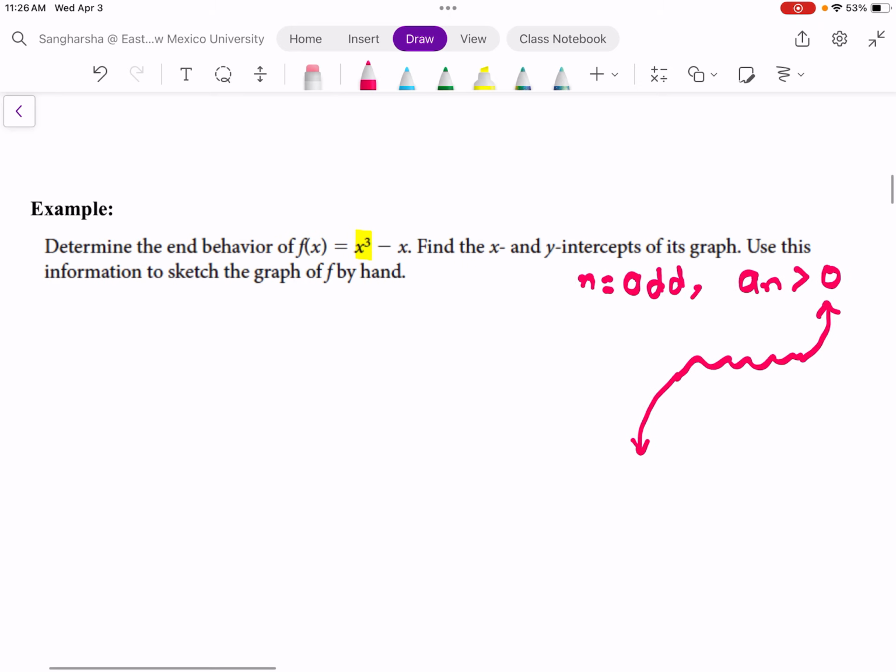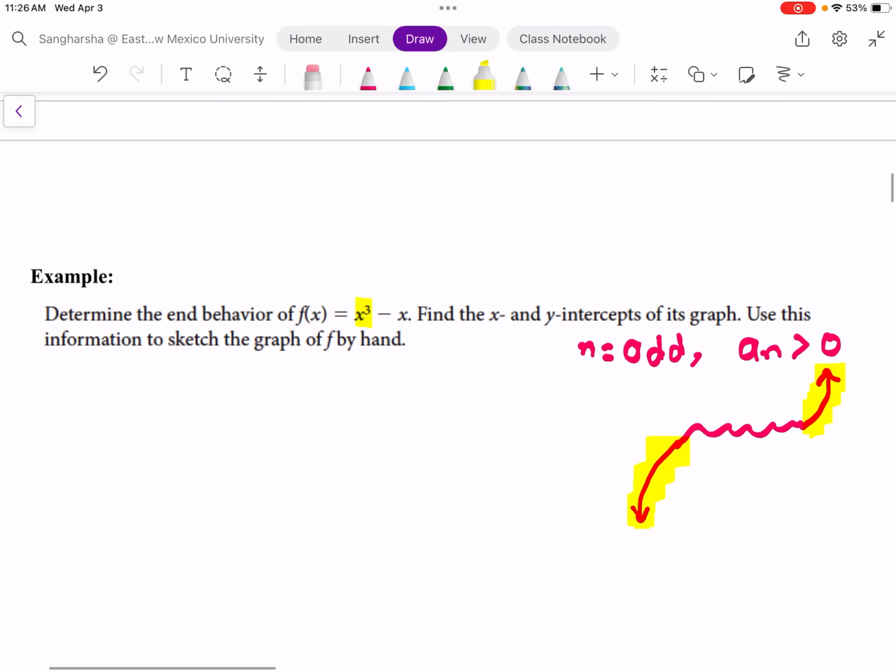You find the degree of the leading term is odd, and the coefficient of the leading term is positive. So this is the graph. When we have the final graph, it has to look like this. We must have this part of a graph on the left end and this kind of graph on the right end. This is the first step, finding the end behavior.